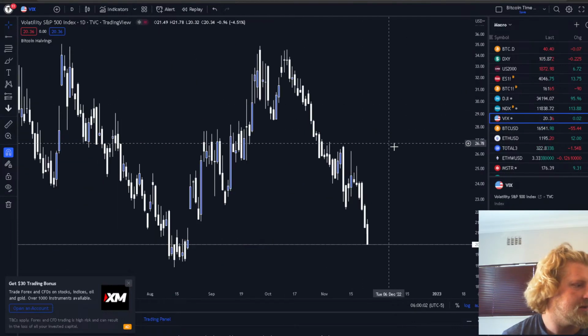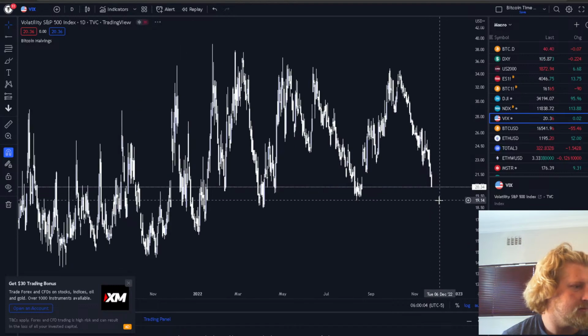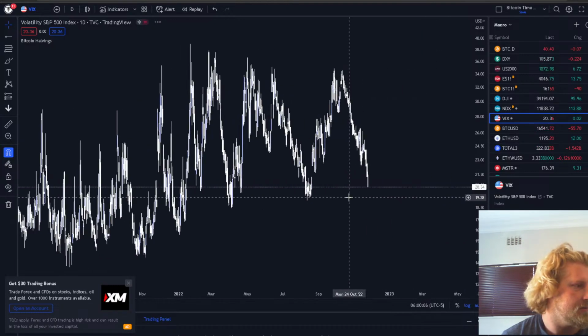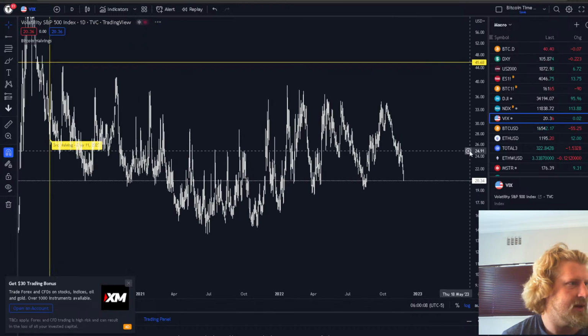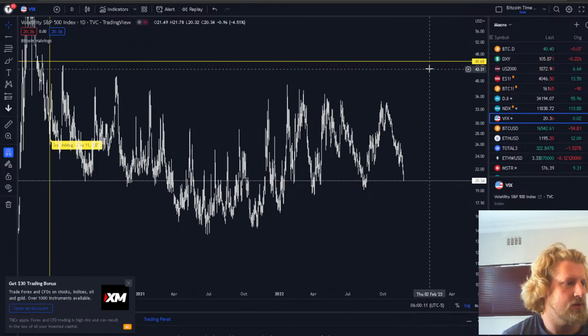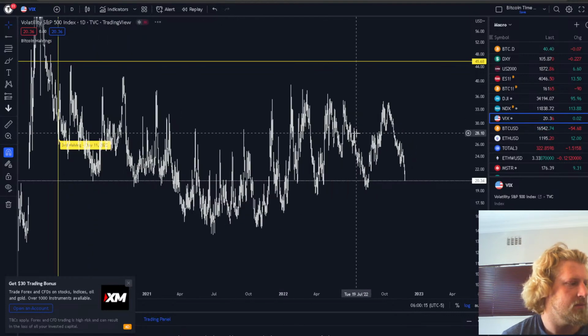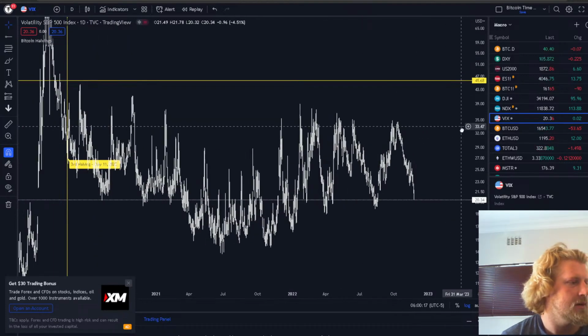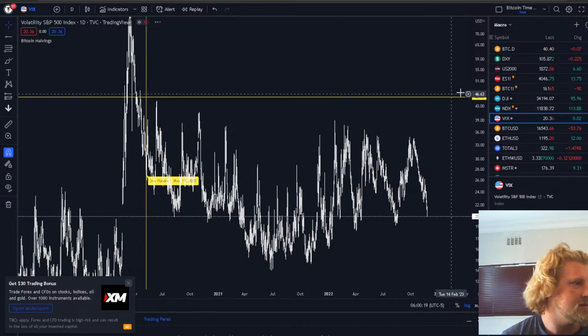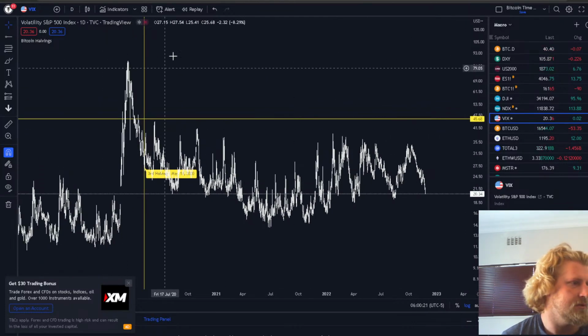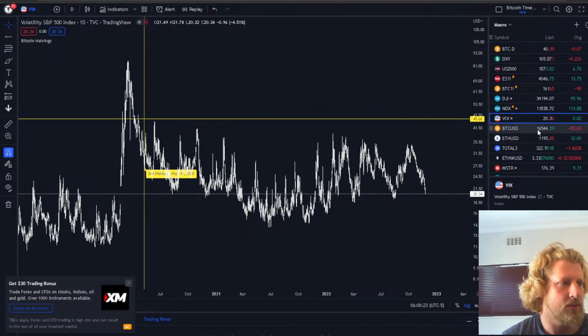The VIX, the volatility, all the way down. Oh my goodness. So we want this to break above 45 for a bottom to be in the market, because most of this just measures volatility, a lot of trading happening, right? So this tends to blast through the 45 level to create bottoms, right?